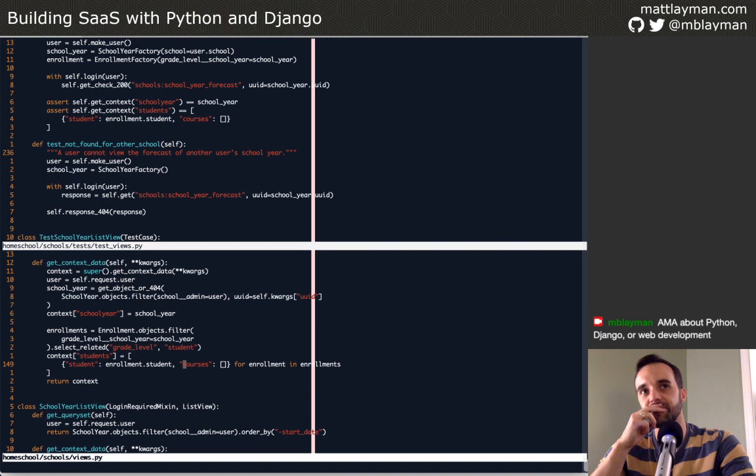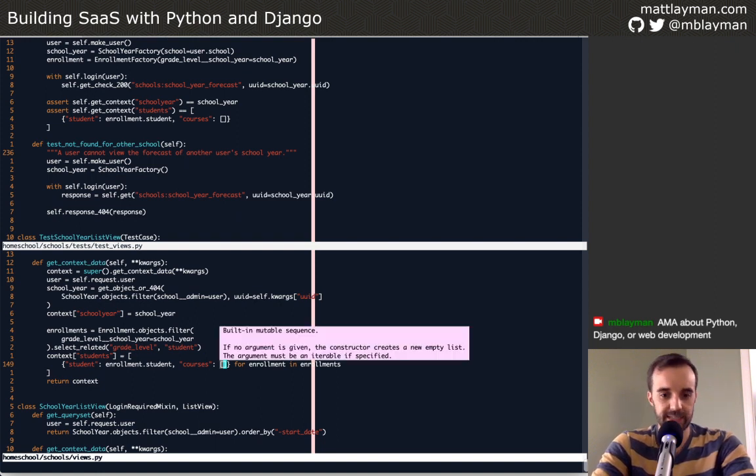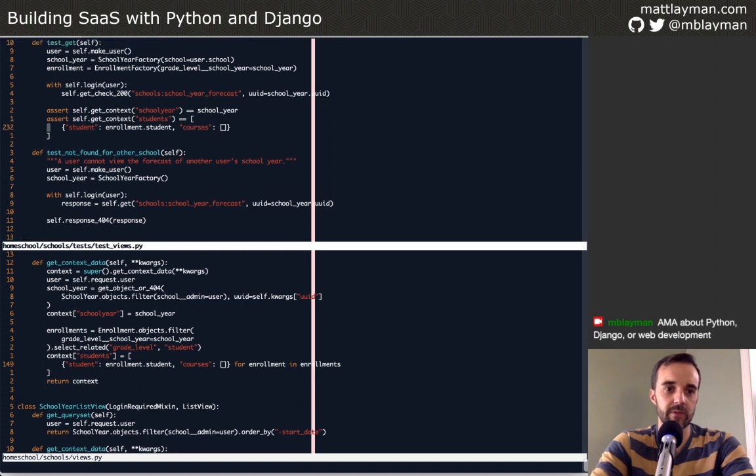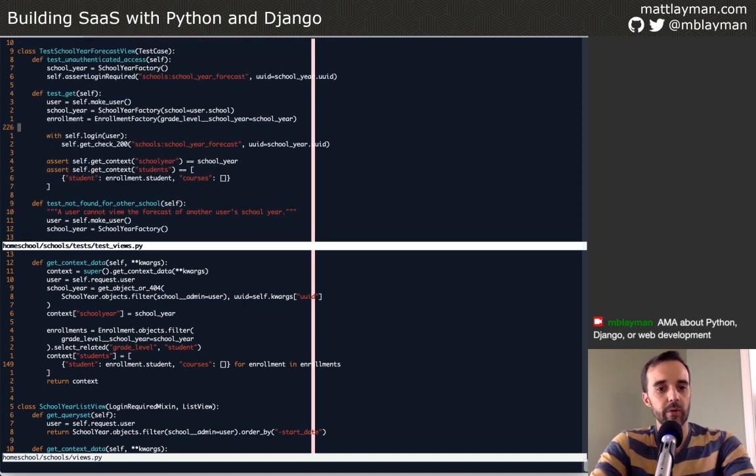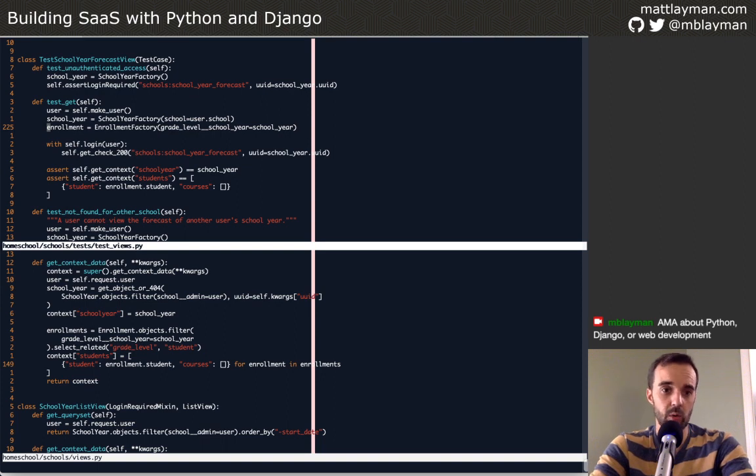So we now have the grade level, and we can get the ordered courses, and that's going to go into this list. But we want those to be a dictionary, like I said. So now it's time to get this into another step. And in order to prove this out, we're going to need a course on the grade level.